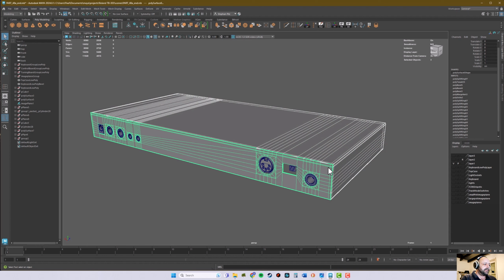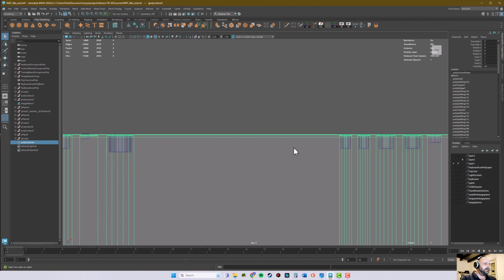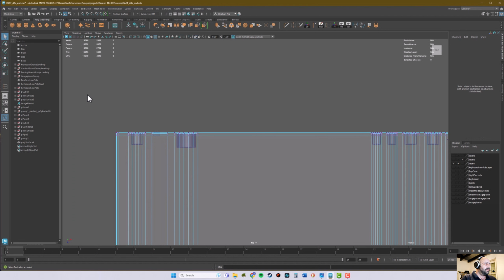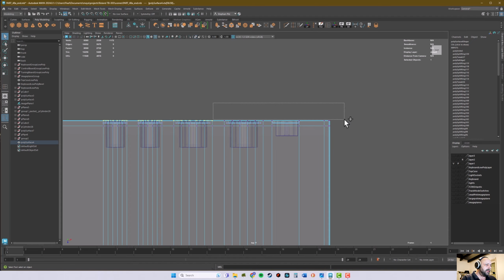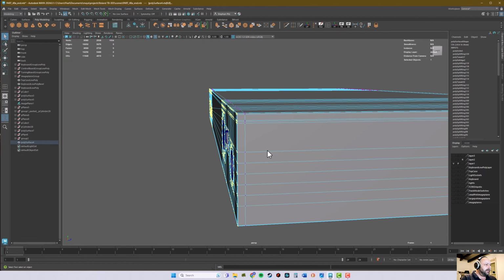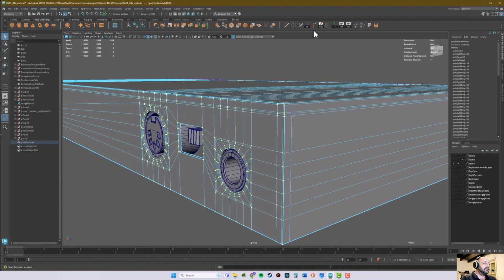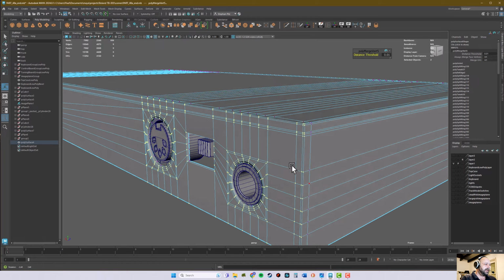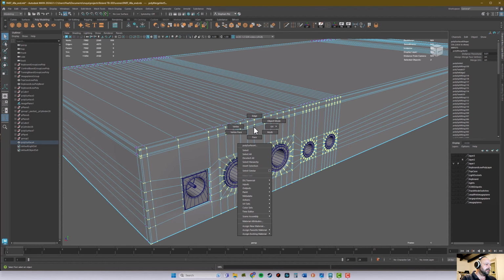So shift select those 2 objects and combine, and then we go to the top view. And then we just go to vertex mode, and then we select only the front. We could select all vertices, but I don't want to adjust the threshold later on. So control shift, so that we only have all the vertices here at the front, or in this case back, of the synthesizer selected. And then let's do the merge, and let's check out if there is any border edge left. So it looks good. So go to object mode.